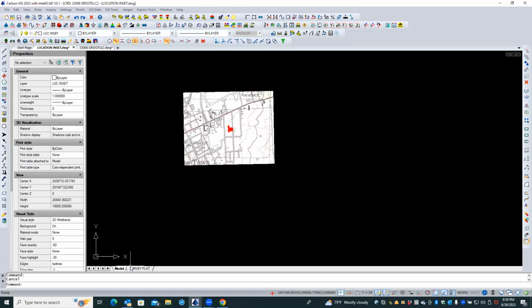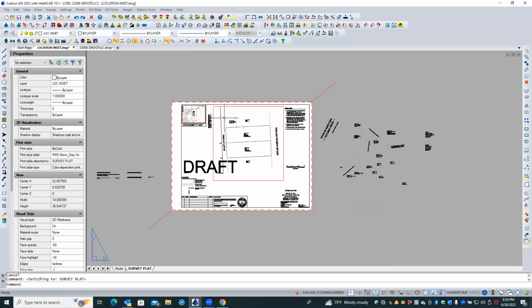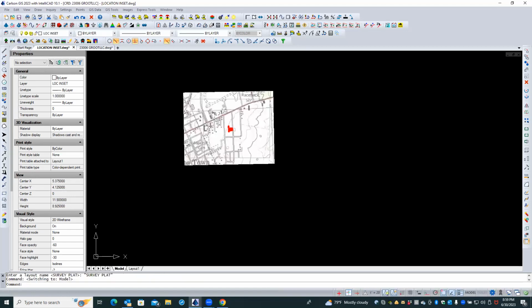It's set. In fact, we don't even really need anything over here, do we? Or did you use this? No. Okay. So let's just get rid of all this extraneous stuff. And we're back to here, and this is all we've got in our drawing. Now, it also has that photograph still in it, but frozen. So you can leave that or not. It's not hurting anything really.